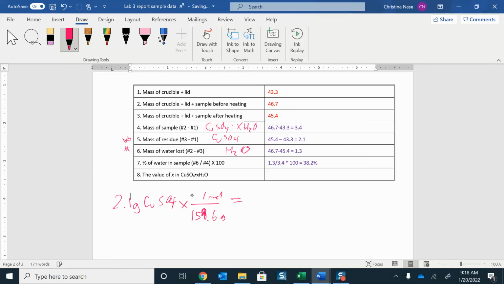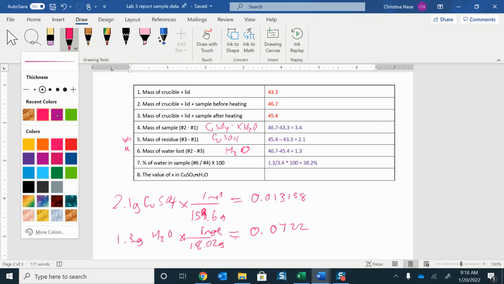So to find the moles of my copper 2 sulfate, I've got 0.01315, 0.58. You can put any one you want there. We're gonna eventually round after we find our mole ratio. And I'm gonna do the same thing for water. I'm gonna take the 1.3 grams of water and convert that to moles. Molar mass of water is 18.02 grams for 1 mole. That's probably one that eventually you'll memorize because we do water so much. When I do 1.3 divided by 18.02, I got 0.0722.